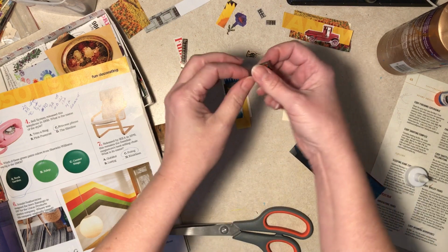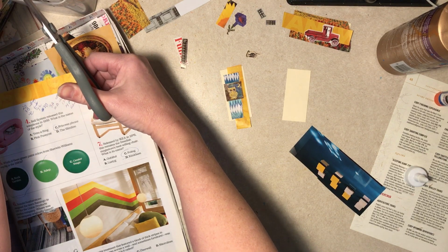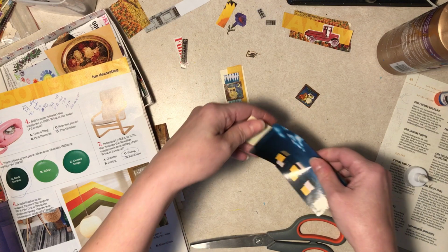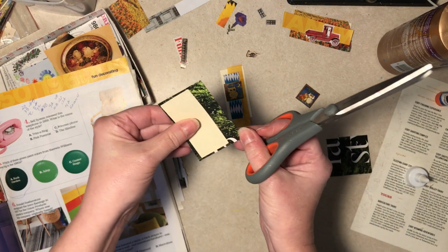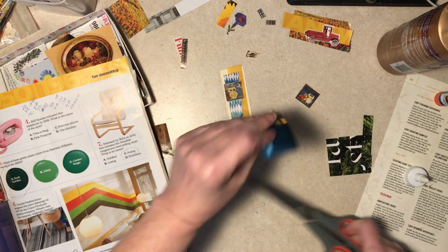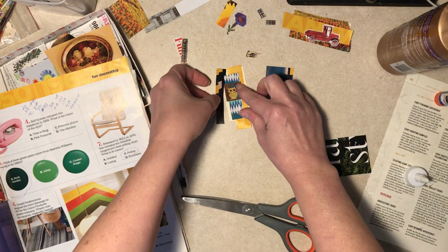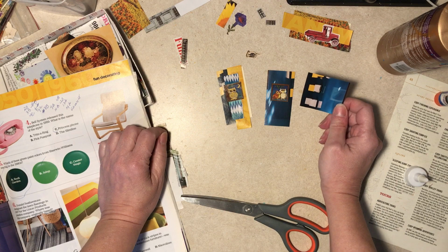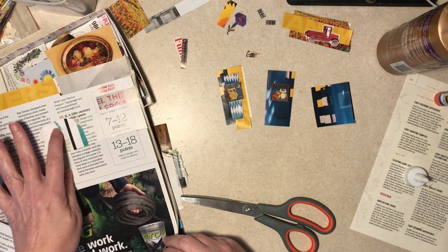Maybe I should be doing these at the same time. Oh, this isn't even. I can tell that the frames on these were wider and I cut them down. I didn't get the same width on this one. Okay. No, it's okay. Maybe a little of this can go behind the other one. I don't know. Yeah, that's all right. Of course, it's not long enough for this side. I could piece it together if I can't find anything else. I don't know, what would you put on an owl page?